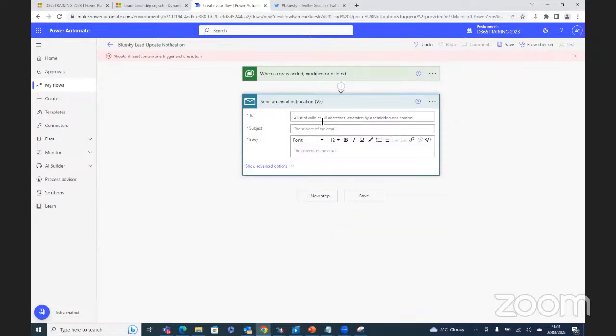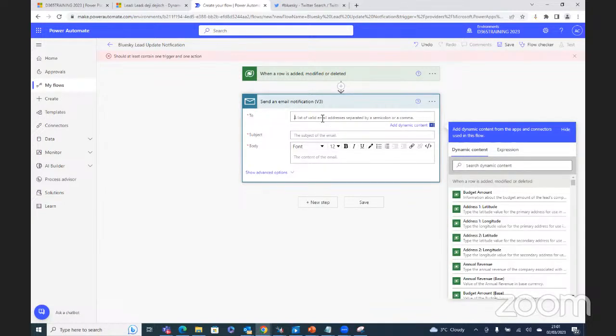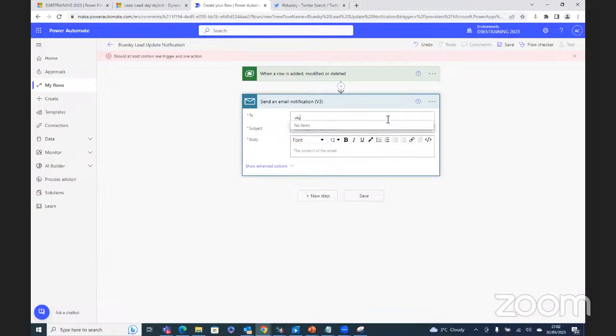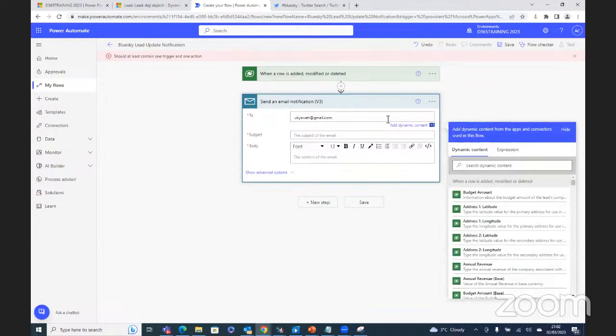And at this point here, can I have someone's email address we can test with? If you could just put it in the chat window, please. Okay, great. Thank you. So we're going to use this email address. So we can use multiple email addresses here by using a semicolon. It clearly says it for you here. You don't really need to think about it. A semicolon, a comma, that works. So do we have another person? Another person, if you can kindly put your email address in the chat window, please.